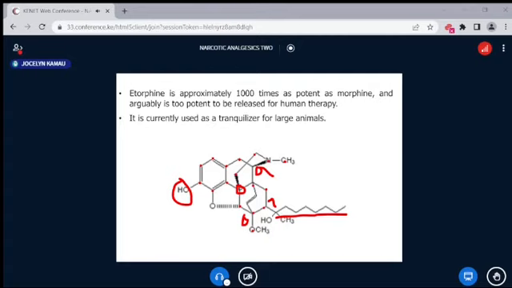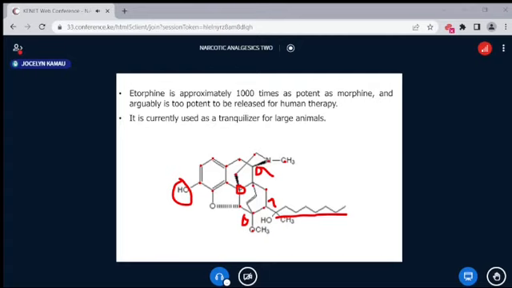But when you look at this structure, for sure you can see it has much, much higher lipid solubility compared to the other compounds. It has its hydroxyl group at position number 6 masked with a methyl group, again to increase lipid solubility. It has all the other necessary things. There is saturation of the double bond between position 7 and 8. There is masking of the hydroxyl group at position number 6. There is addition of a highly lipid soluble group at position number 7. The hydroxyl group at position number 3 has been maintained.